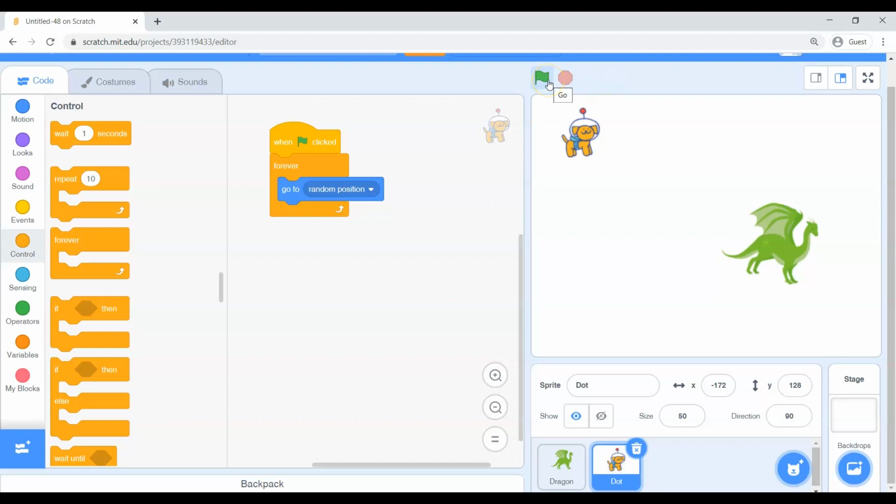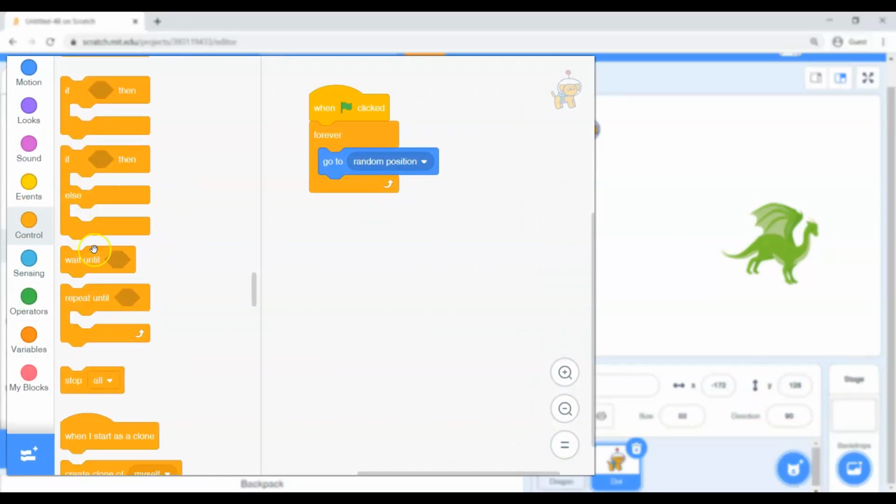I would love to play a game of tag, so we can drive the dragon around. And I would like to try to drive the dragon to run into the dog. So the dog's going to go somewhere and then wait for the dragon to come catch him, kind of like hide and seek.